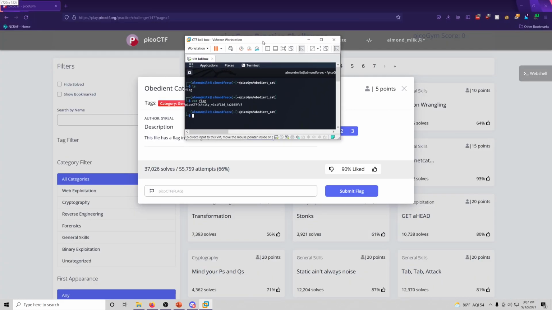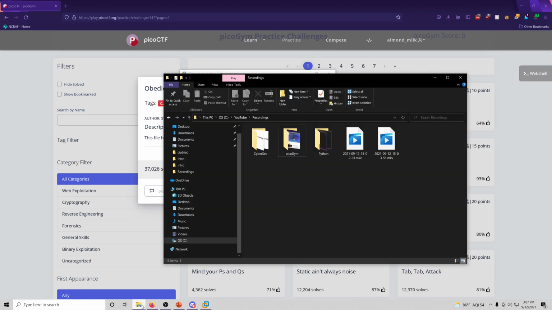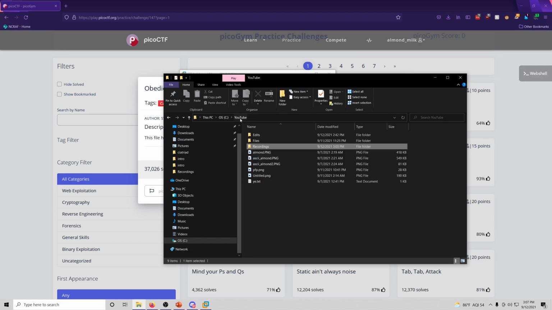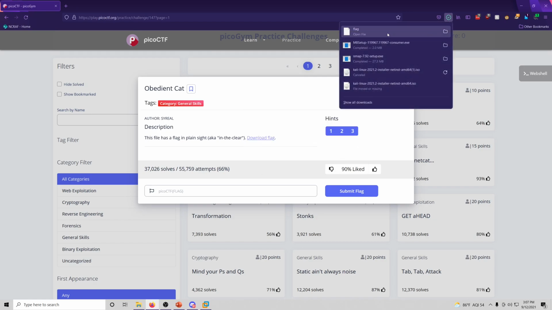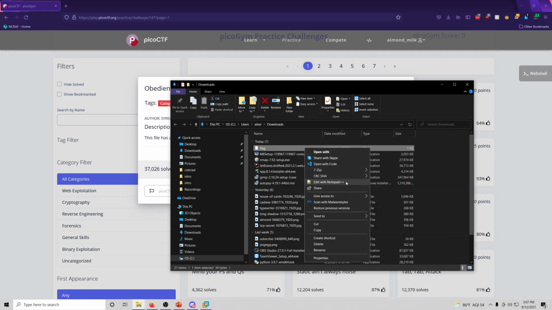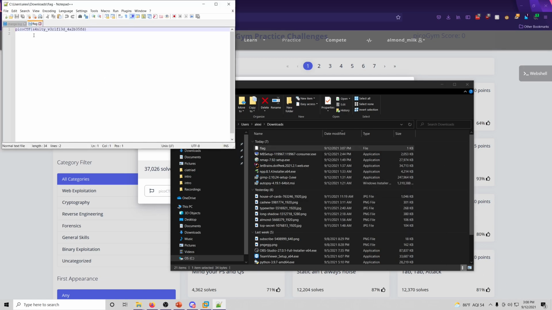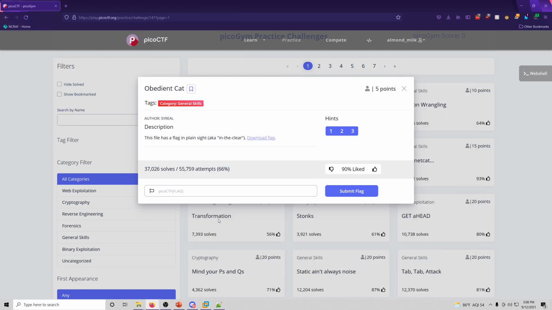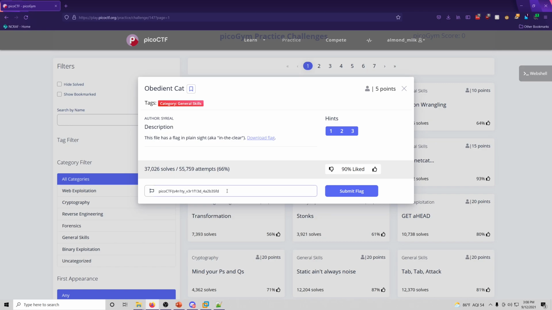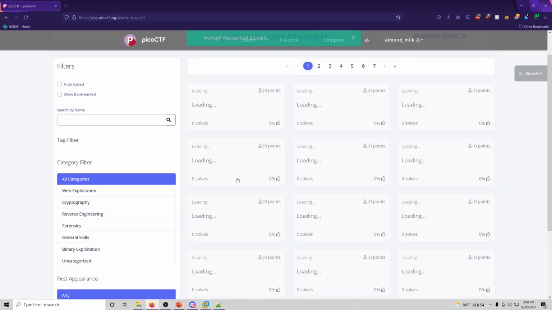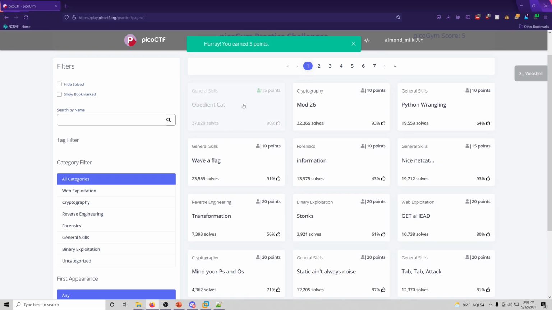We can even go to Windows and solve this here. So save file, and then literally you can just open it up in a text editor of any kind, and there it is. Pretty straightforward, nothing too difficult. I guess I could have just submitted it on the Linux box while I was over there, but we'll go ahead and just submit it here. Submit flag. Great, hey, you have earned 5 points.